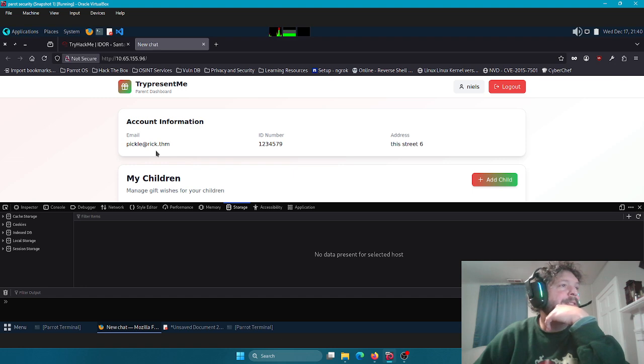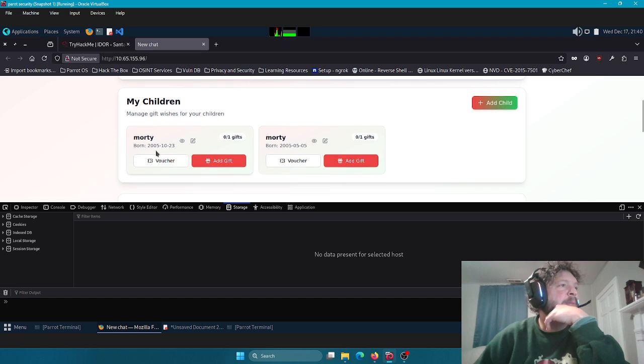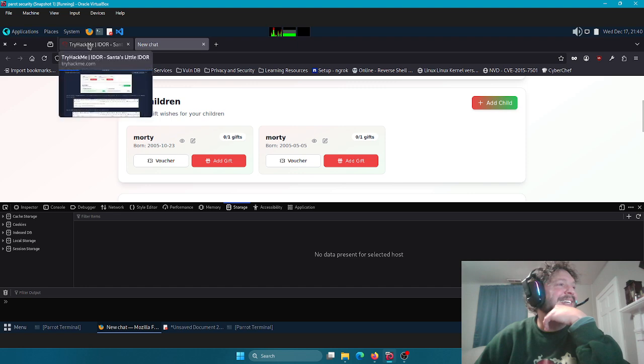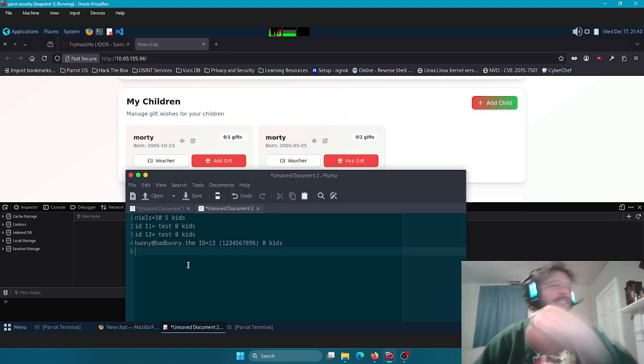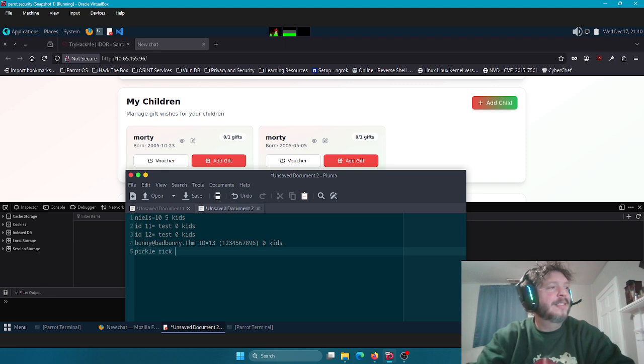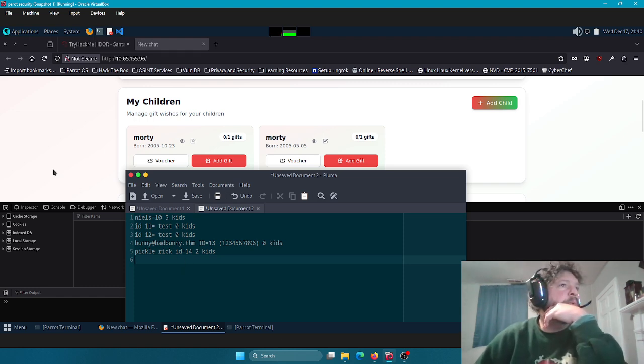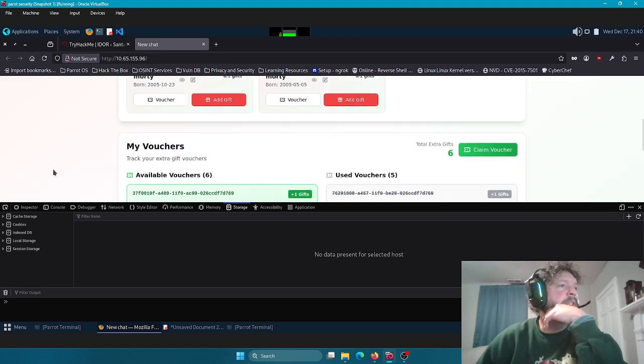Pickle Rick. Pickle Rick has 2 kids, both Mortys. Okay, so Pickle Rick, ID equals 14, and he has 2 kids. They're both Mortys, which is really sad.